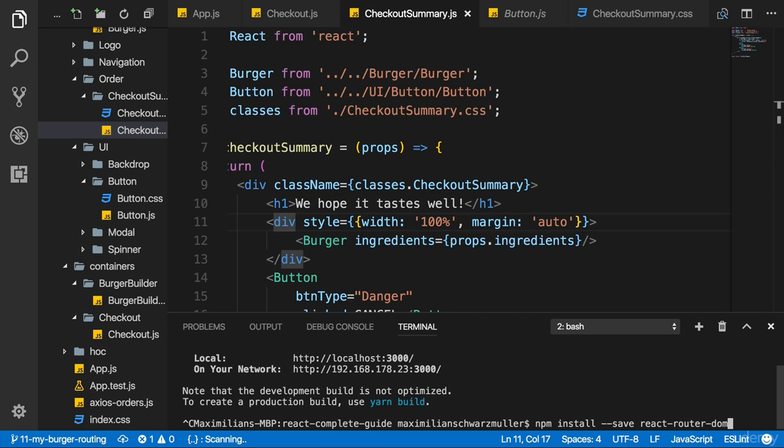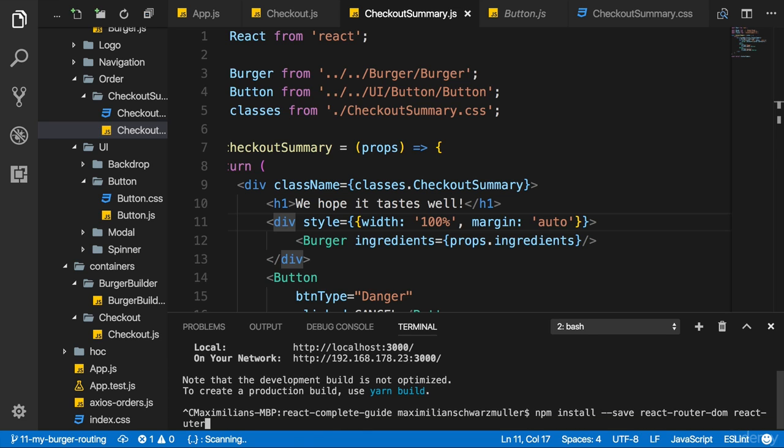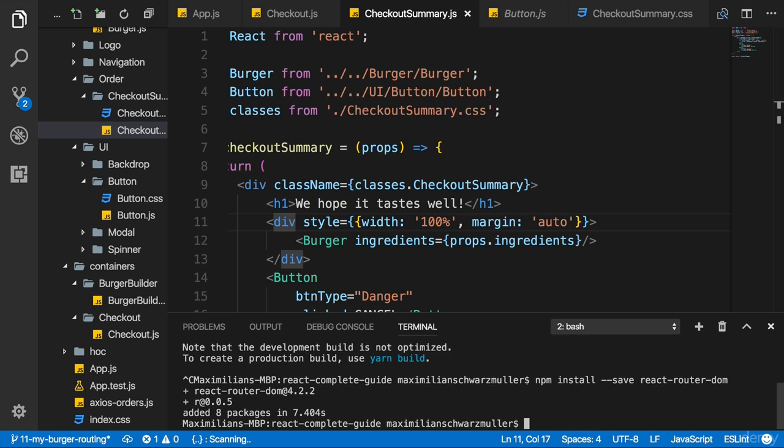Now, as mentioned in an article in the React Router module, you can also install React Router. React Router DOM does wrap it and does have it as a dependency, but you don't need to. We will only work with React Router DOM here, so that is all we need to install. Still, installing the other package too won't hurt you. It's not increasing the bundle size or anything like that. You can install it explicitly, but you don't need to.